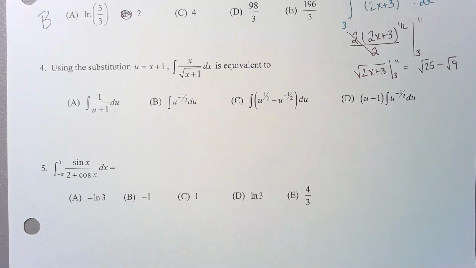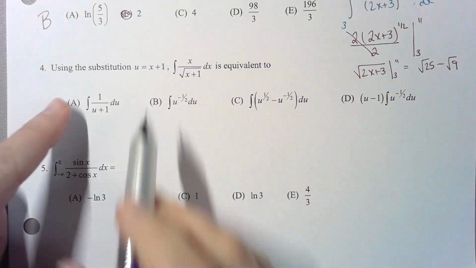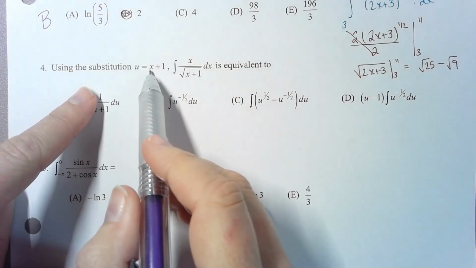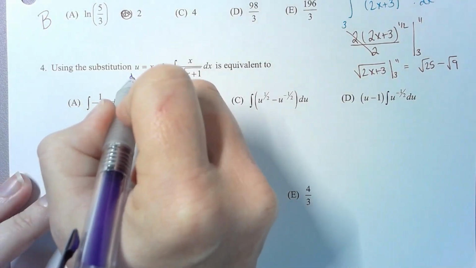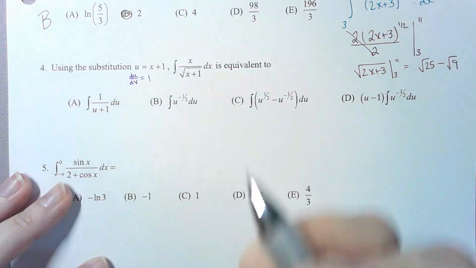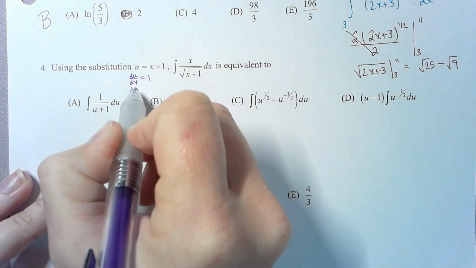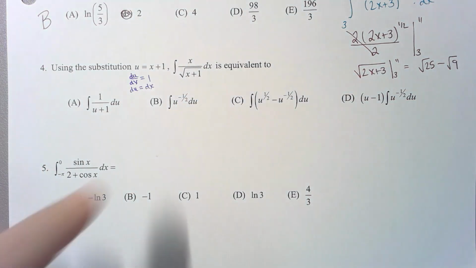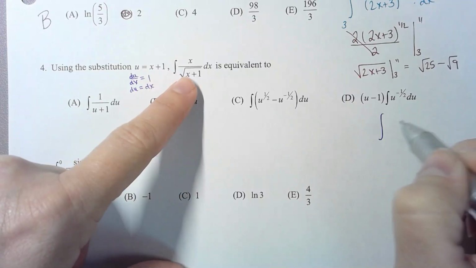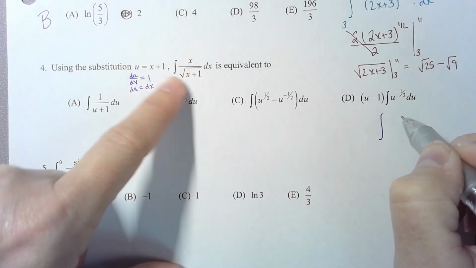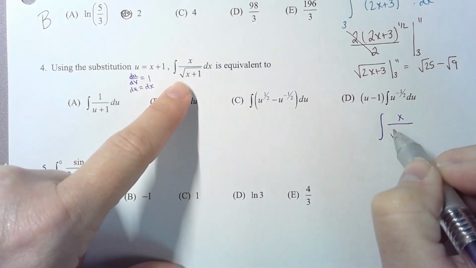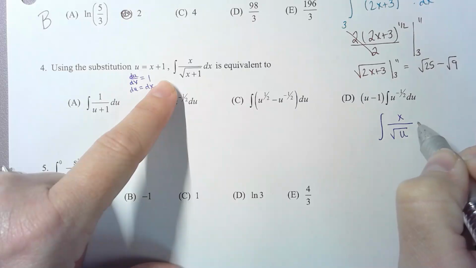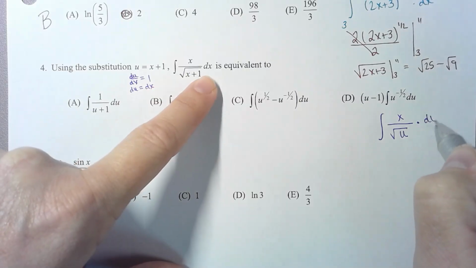All right. So now we get into something like number 4. They just flat out tell us to use substitution, which I think is fantastic. If u equals x plus 1, then maybe we should say du dx equals 1, which means du equals dx. So let's put everything in the puzzle here. I have the integral of x, come back to that, all over the square root of u, and then dx gets replaced with du.